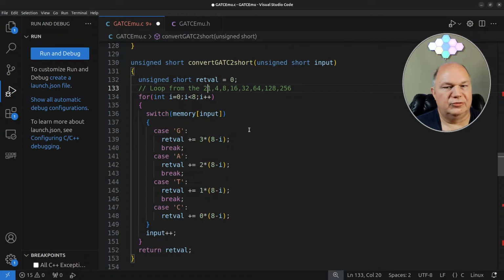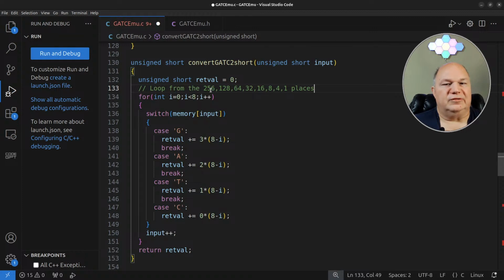So from the 256, 128s, 64s, 32s, 16s, 8s, 4s, and 1s places. Because again, we're base 4, so the lowest value represents 0 through 3. The next value represents the number of 4s, and then after that we get 8s, 16s, and 32s.